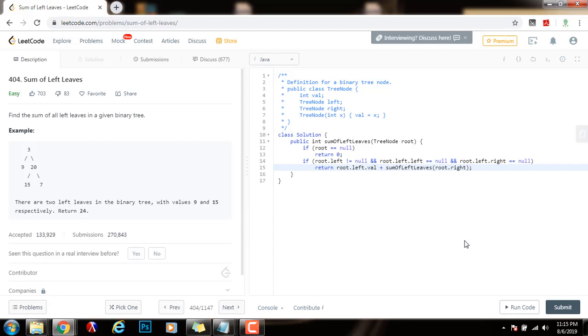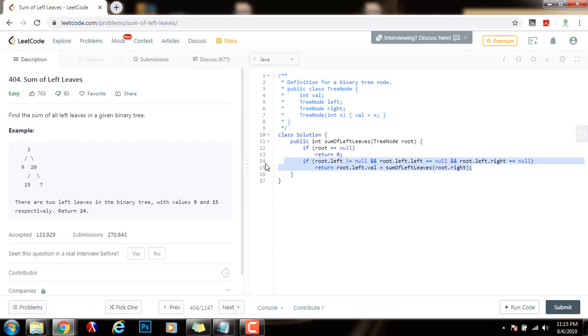root.right. So as you can see, first I check that I have a left node from above, and if I have one, then I check that the left child is not there and the right child is not there, so that's a leaf. And then I just return the value, in this case 9, plus what I get after recursing from the right. So this value, and then I recurse to the right. That means that I have to continue traversing the tree to the right, because I found a left leaf. It has no children, so I just recurse to the right to continue the traversal.